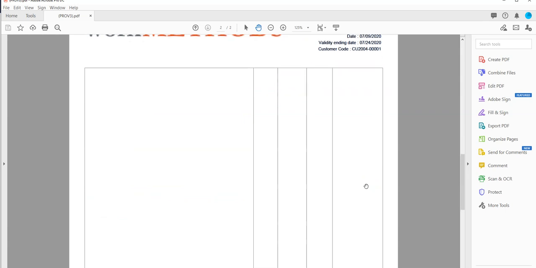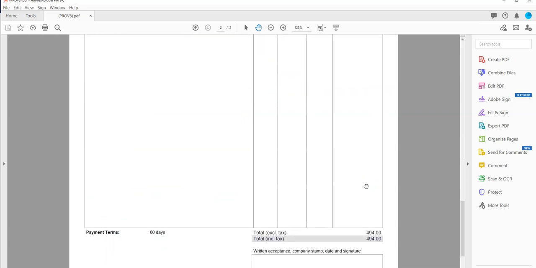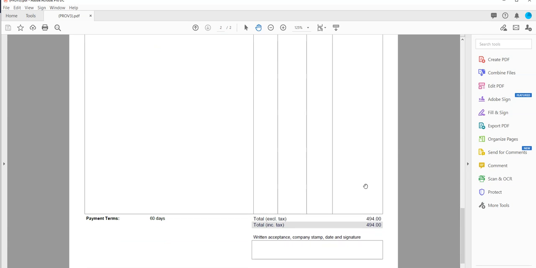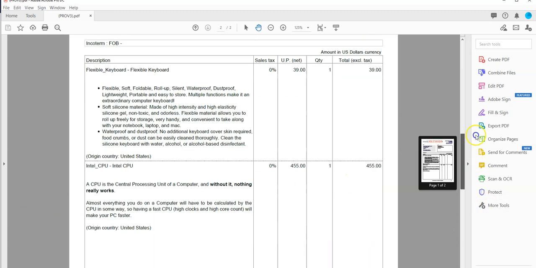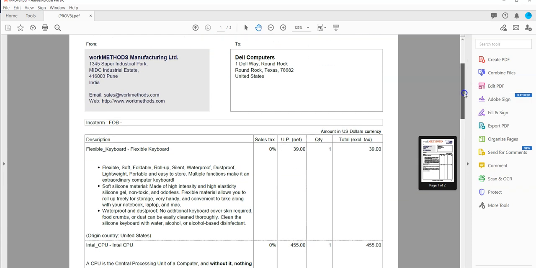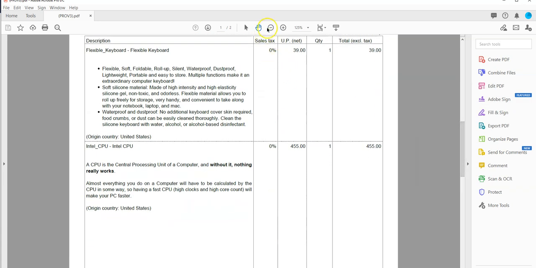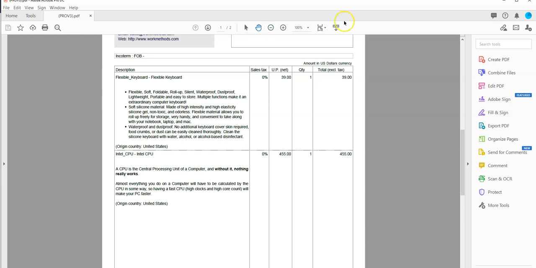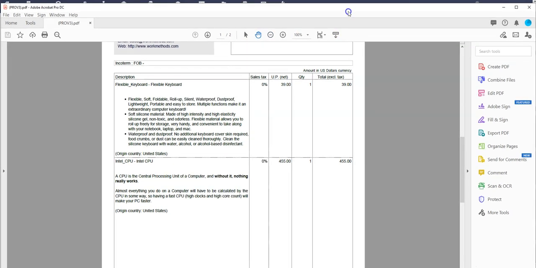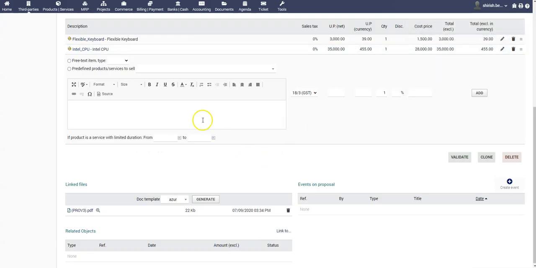At the same time, you will also see any tax calculations that you might be assigning to this record. Here I have not inserted any tax records, and that's why you don't see the tax, but you see the payment terms, and you can see a multi-page commercial proposal is already created for you automatically. This will significantly reduce the work for your employees, because they only have to select the products from the drop down list and your proposal is created.